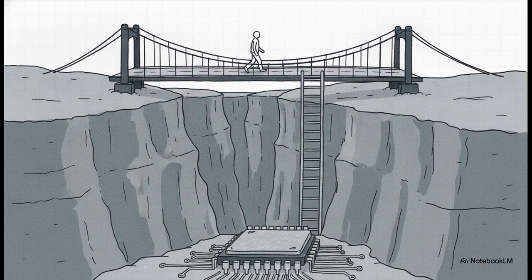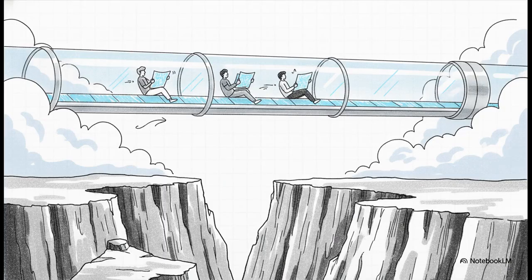And finally, we have high-level languages, like Python, Java, and C++. Picture a completely smooth, futuristic automated sky bridge. This bridge is the furthest away from the gritty hardware and the absolute closest to natural human language. As we saw earlier with our Hello World example, it is incredibly easy to read, write, and maintain. Because it's so automated and user-friendly, high-level languages are what most modern software developers use to build the apps and programs we rely on literally every single day.